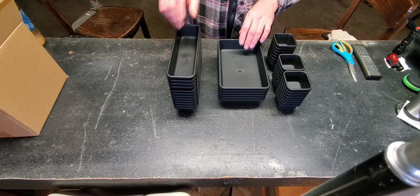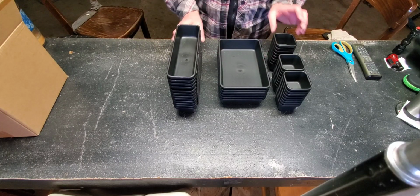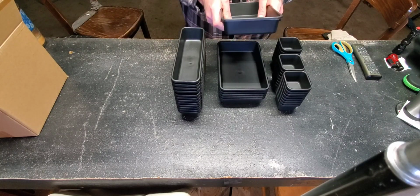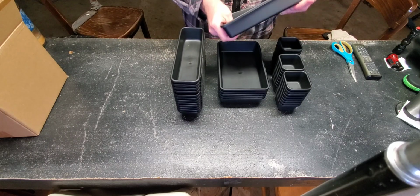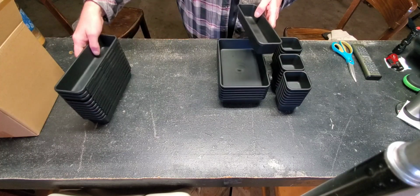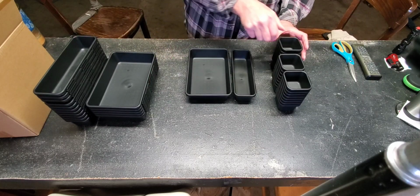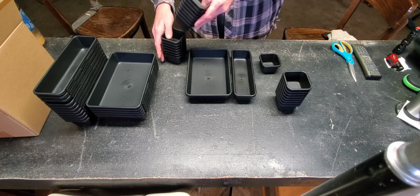And yeah, you got the big trays down here. And they're sturdy. They're not cheap, flimsy, thin plastic. It's good and durable. That's for sure. Now let's take a look at some of the sizes here. I'm just going to move that aside. Take one of each. And again, there's 42 of them that came with this set.